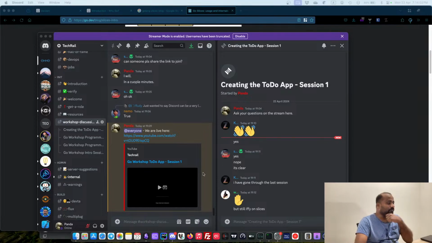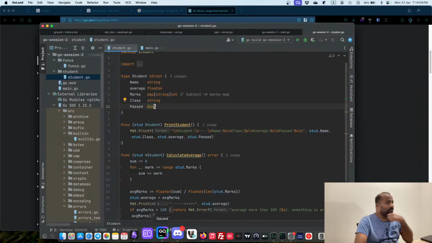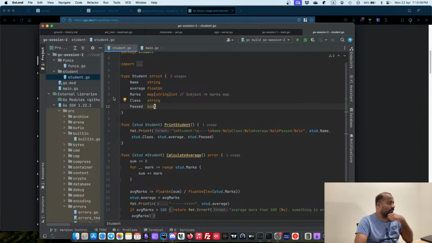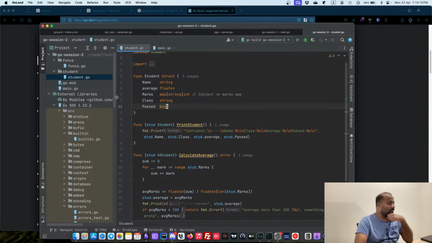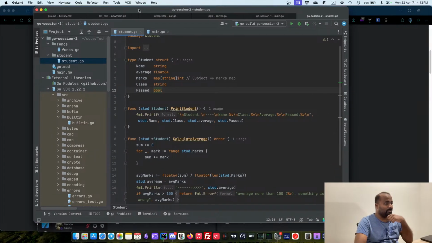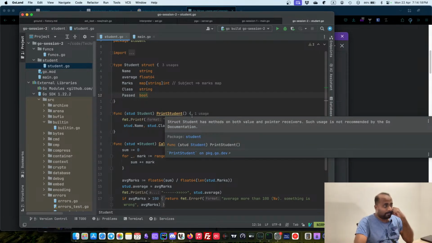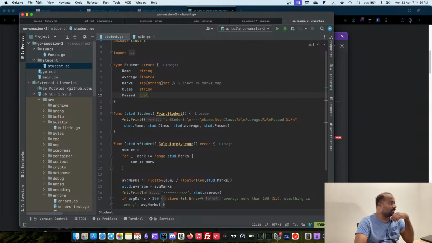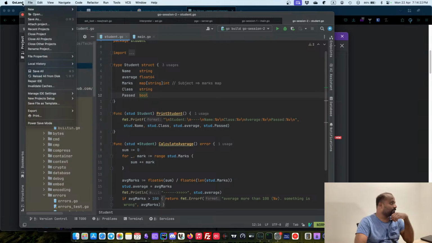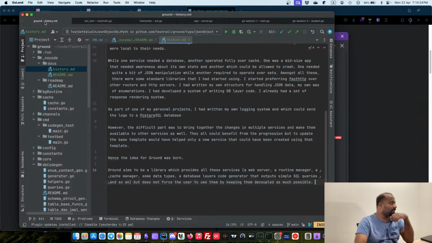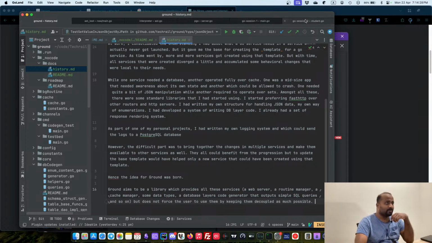So, okay, let's start. Do I have the project? I don't have the project. Someone complained about the size of the code last time. I hope it is good this time around. It looks big enough to me. Okay, let's create one more. I was writing something about ground. I have not committed it yet, I guess. Yes, okay.